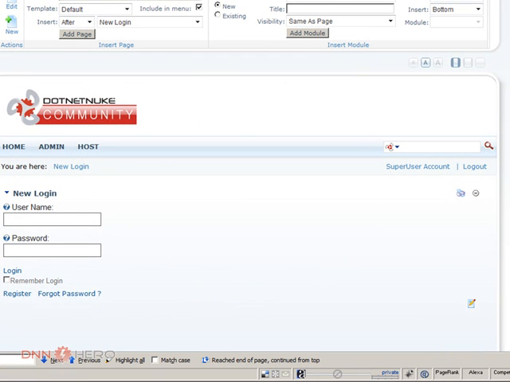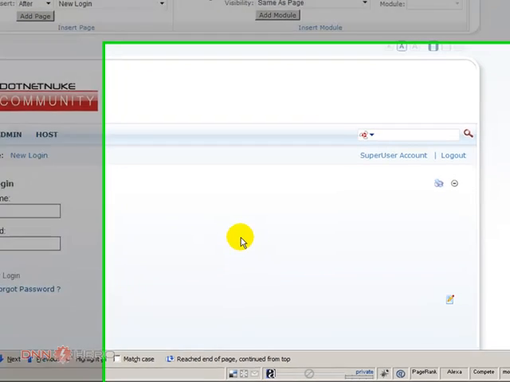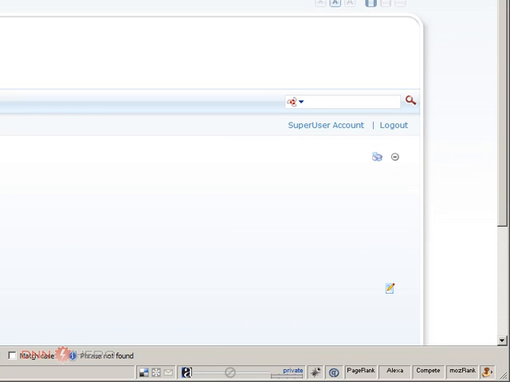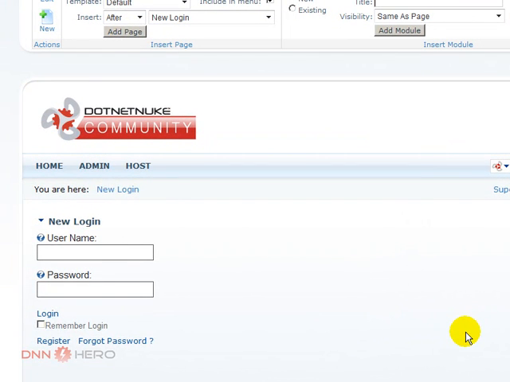Well, it didn't do what I was expecting it to do, but let me see if I can find something else here. Let me play around with this a little bit more. Okay, I think I have just assumed that you could change the control itself, but now I've checked a little bit more, and I think the focus of the Power Login module is basically to be able to change the CSS styles of the login.